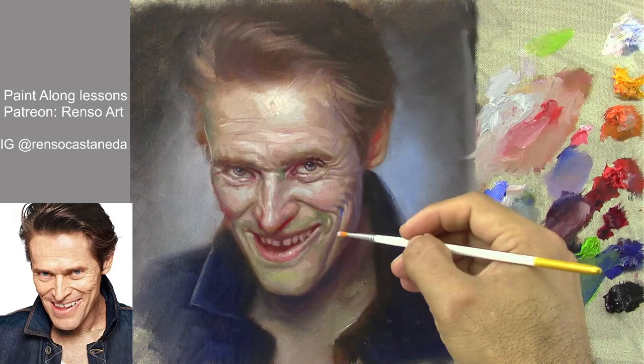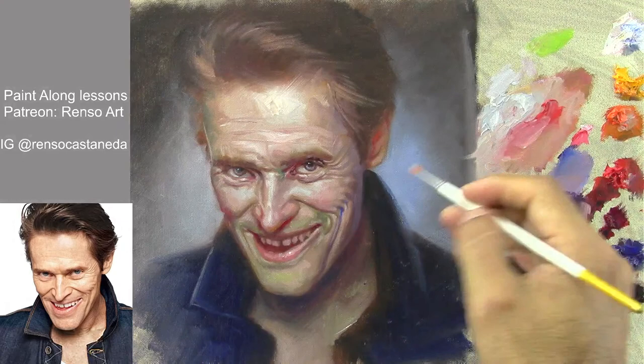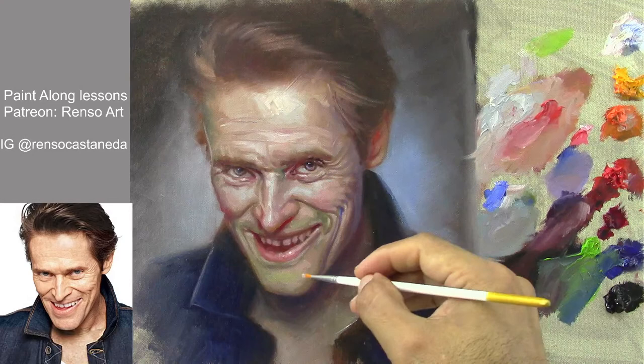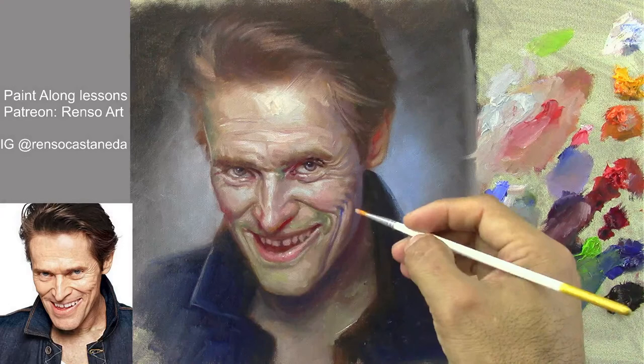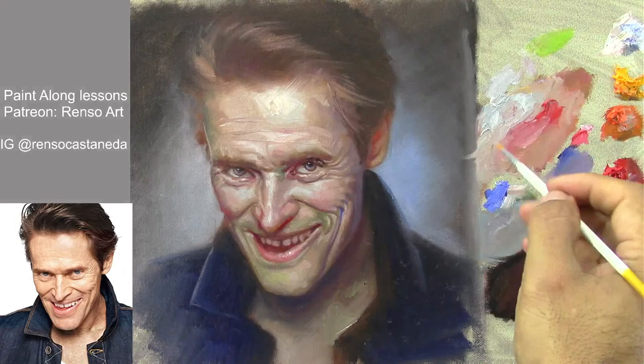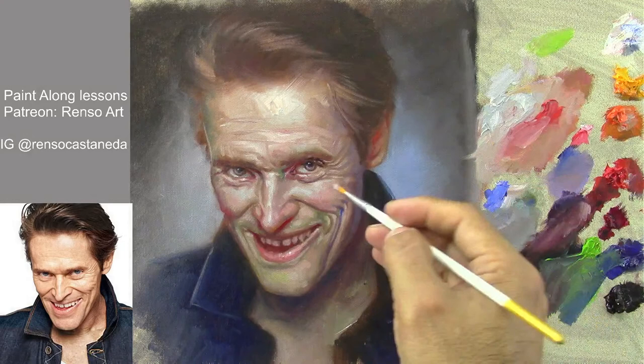His face has so many details. You know, I'm thinking that I could stop here. I was thinking that, but then I thought, okay, I need maybe some more volume, because it's like every small area, like here, for example, there is some roughness. Every little tiny part has some thickness, and in order to get that, it's just gonna be about adding lights and midtones and shadows.